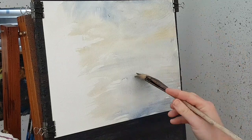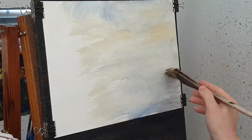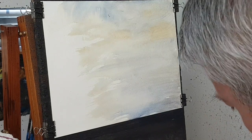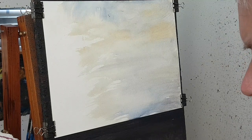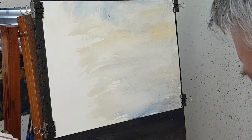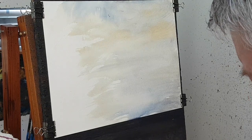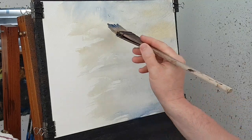I haven't used the Chinese white for some time, but I was just using it, whereas all the other colours are dried. I've used it neat, straight out of the tube, because that was going to come in handy for, like I say, the waves and stuff. I think that is the one colour I wouldn't use dry. I'd pretty much always use the white fresh, if not the other ones.